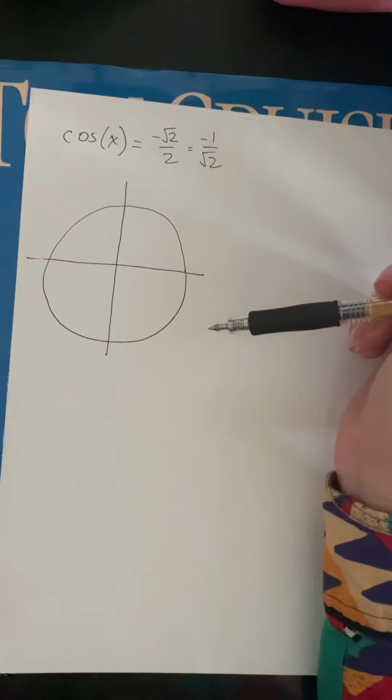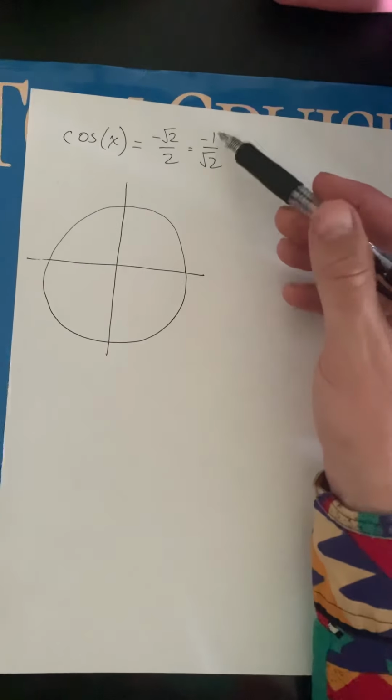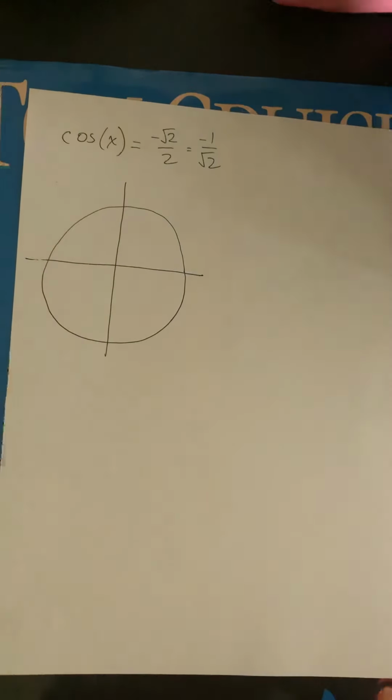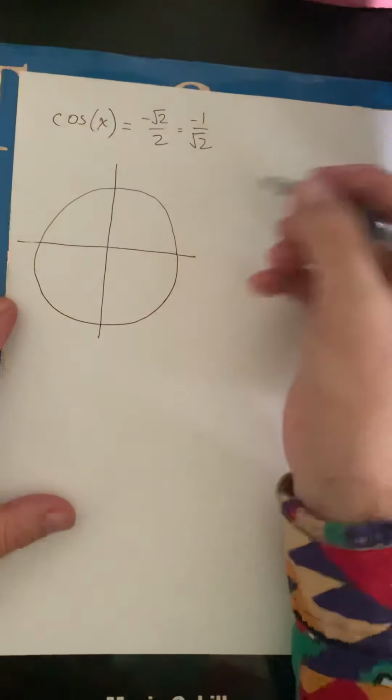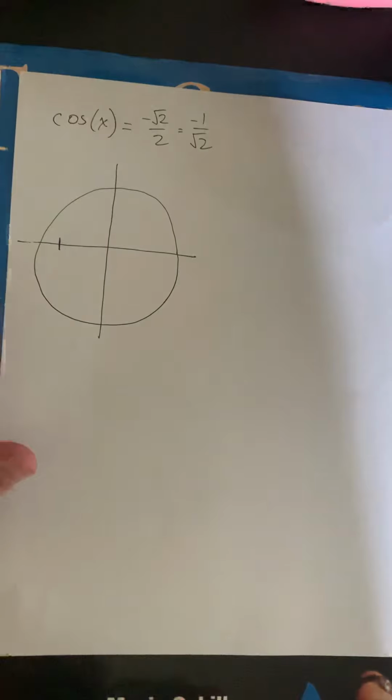So where does cos have negative values? Where are there negative x values? It's to the left. So maybe you don't really know how far 1 over root 2 is. I could throw it into the calculator, and I could say 1 divided by root 2. It's actually 0.7. So I know it's kind of like here-ish. But it doesn't matter if you don't know exactly where to go, as long as you go, oh, negative, I have to go to the left.